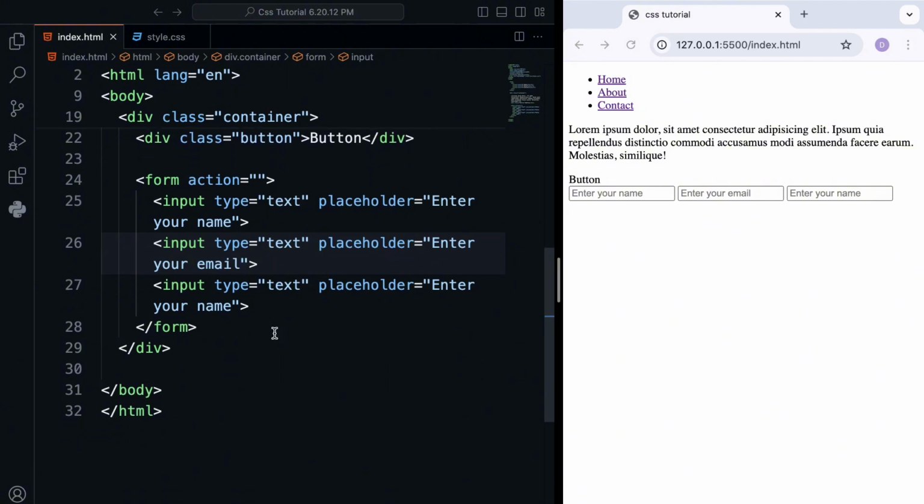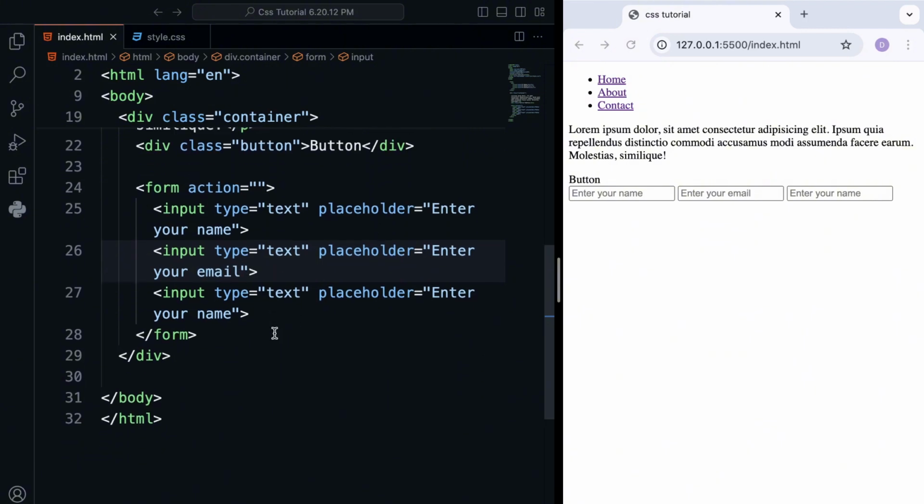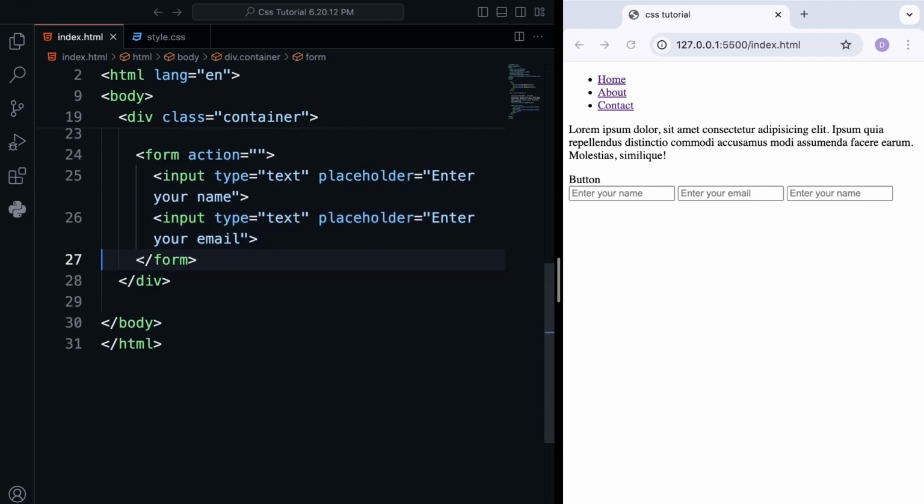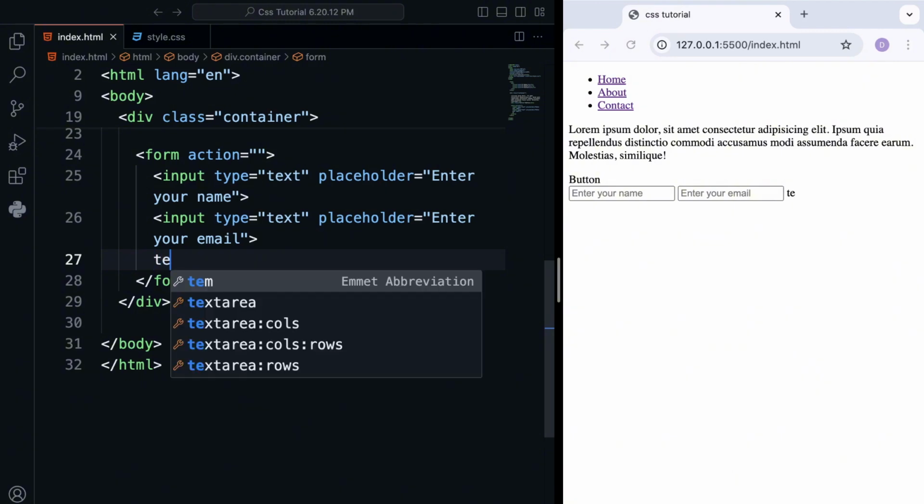All right, so this is all HTML stuff. We would look at styling it soon in CSS. With this, let me add in the text area. If you have a form, you usually will have a form name, email, and the message that you are trying to send through that form. That message area is what we define as a text area.